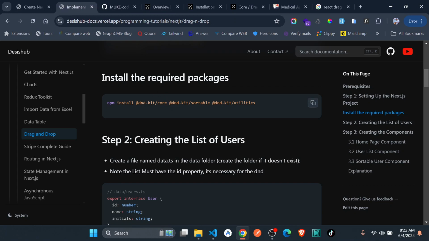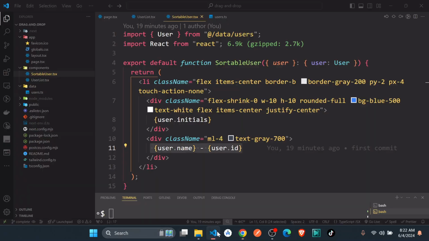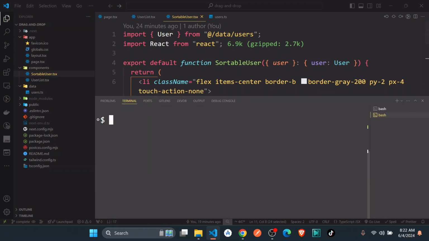So the dnd core, and then the sortable, and then the utilities. We are going to see that all these play a different role in implementing this drag and drop functionality. So I'm just going to copy this and go ahead and install the 3 packages, just like this.